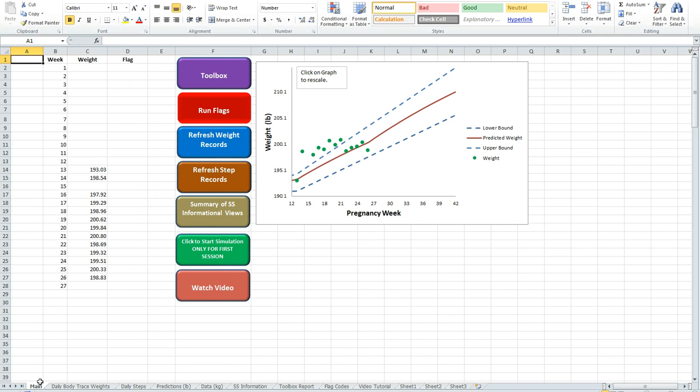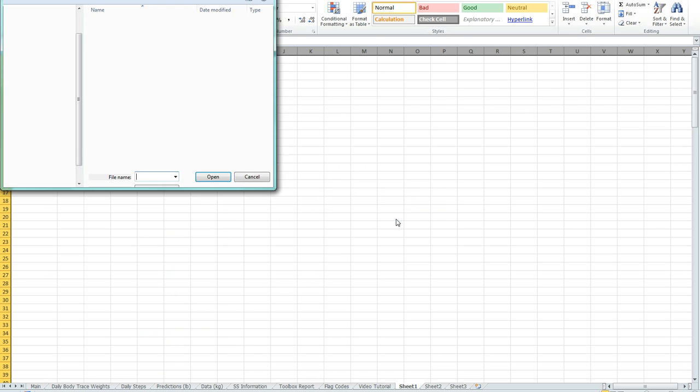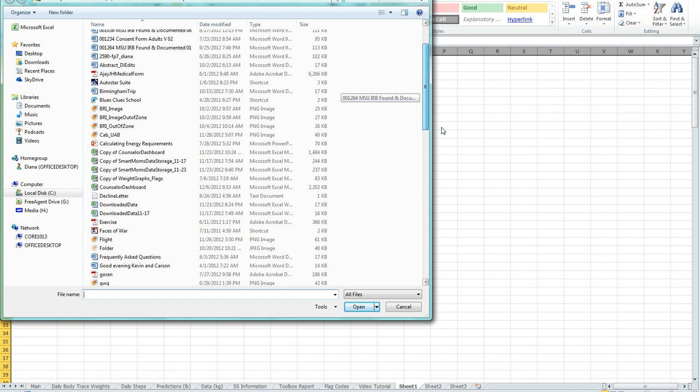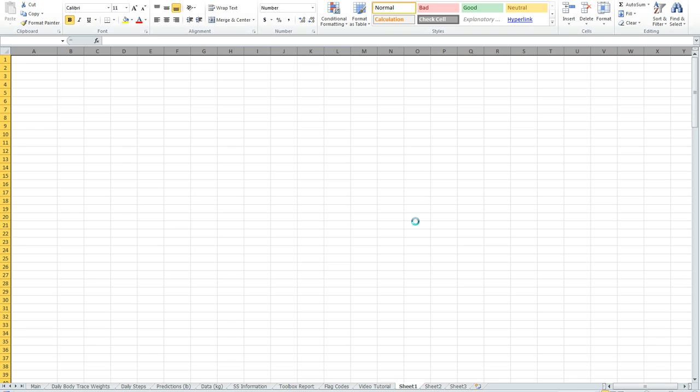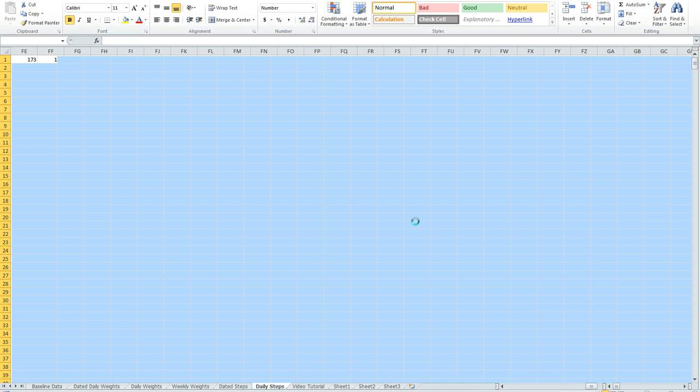You can do the same kind of process to refresh step records. So we do the same thing we did before, and it will pull all the step records up to date.